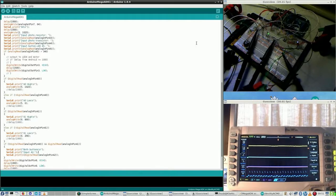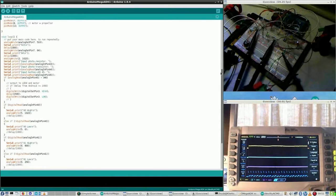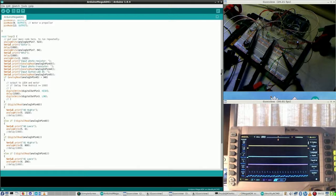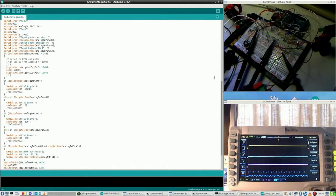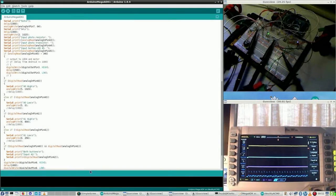So where is it going? Output 3 I said. Here. Now this out pin, not in, this is the out pin. Is that true? This should, yeah, this is for out. 3 I'm looking at. This is for out 3. For 1.5 seconds.